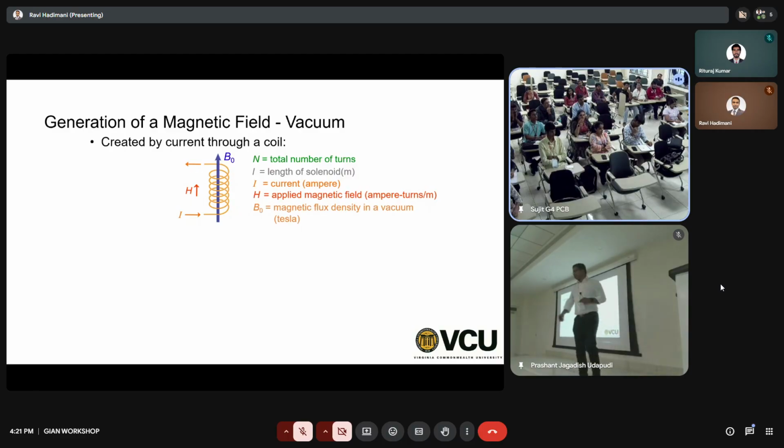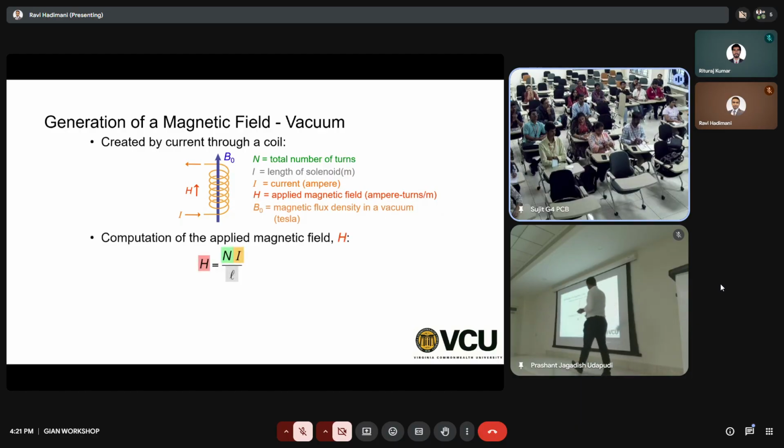And again, it's high school physics. In a solenoid, you make several rounds close to each other, and some solenoids are very compact, not just one layer but sometimes hundreds of layers, depending on how strong you want the magnetic field. The strength of the magnetic field is represented by H. Remember that H is the magnetic field, and B, or B naught, is the flux density. Just keep that in mind. We will come back to it.